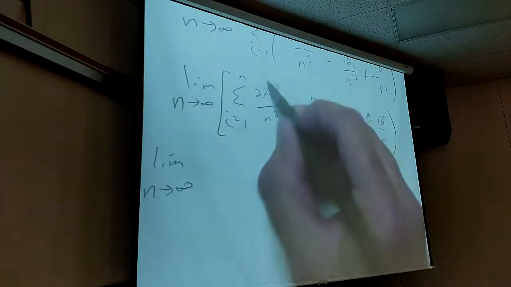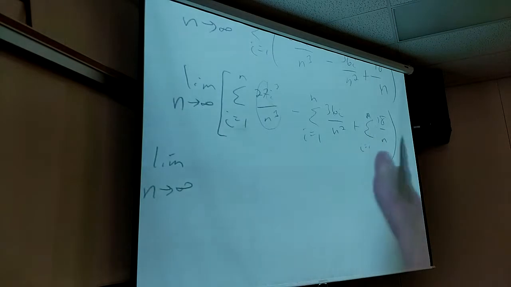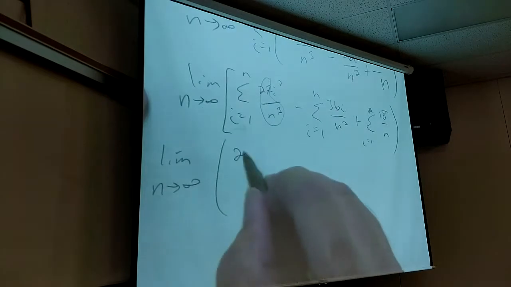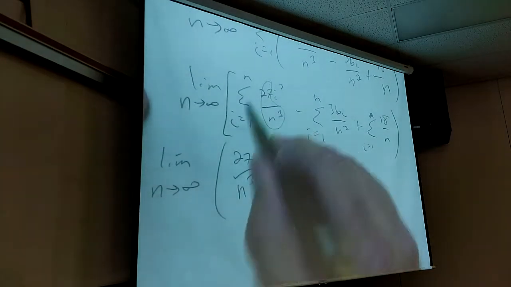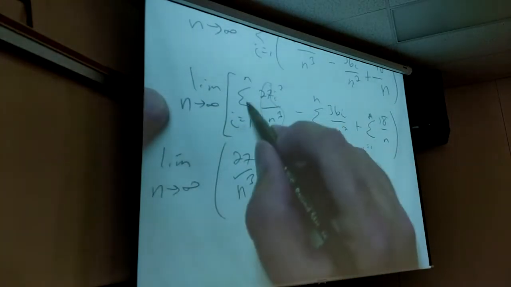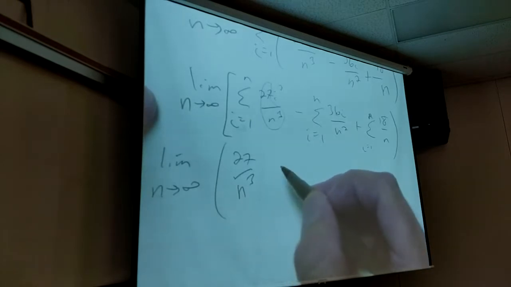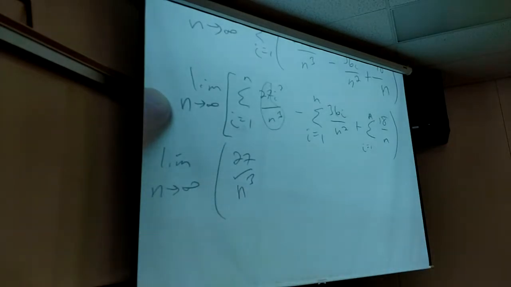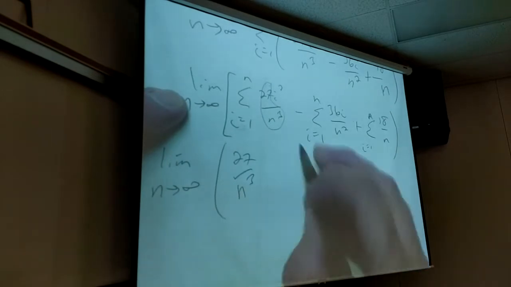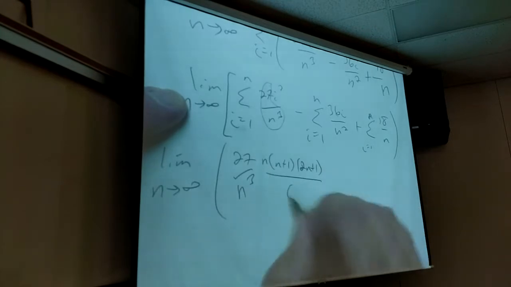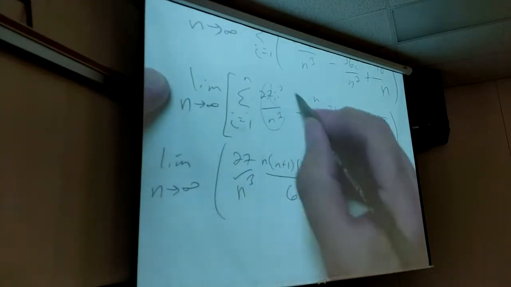So the 27n cubed, depending on if you've done these yet or not, you should get to the point where you're used to those just coming out, because the summation symbol only sees i as a variable. That's a constant that I can factor out. And what's the sum of i squared? I think it was n plus 1 times 2n plus 1 over 6. Oh, I'm missing an n. Yeah, it's got to be a cube. It's n times n plus 1 times 2n plus 1 all over 6. That's what the sum of i squared is.